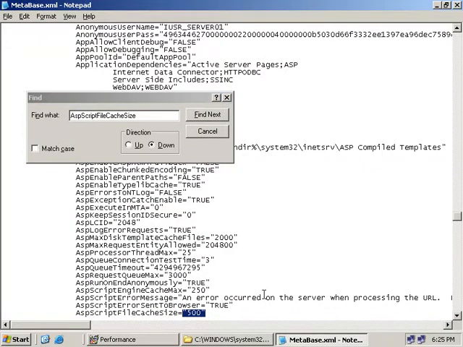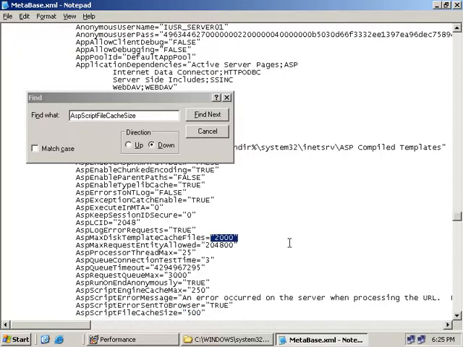Now, once there's 500 templates cached and a new template needs to be cached, then the oldest one is written to disk whilst the new one is written to the memory cache. Now if we scroll up a little here, we can see the Asp max disk template cache files is set to 2000. So once our Asp cache in memory is full with up to 500 templates cached, these templates will then be written to disk where it can store up to 2000.